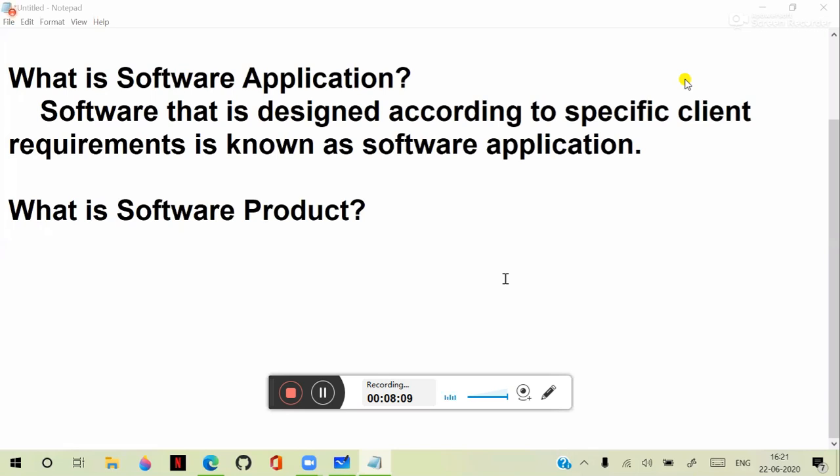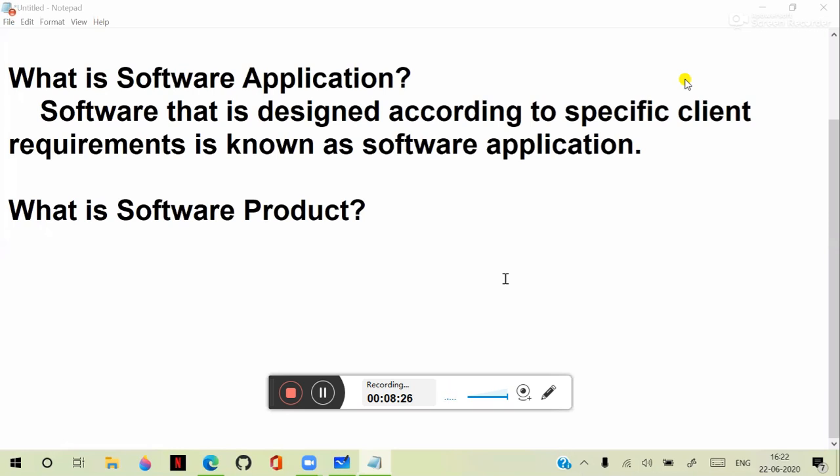Can you tell me that? No, they cannot use it. So that means it is designed for that specific client and according to their requirements. Am I right?